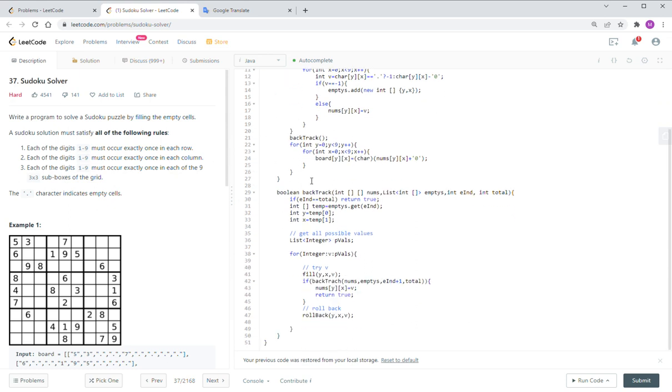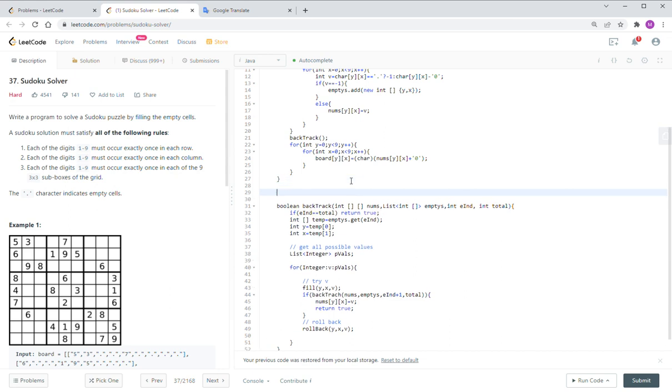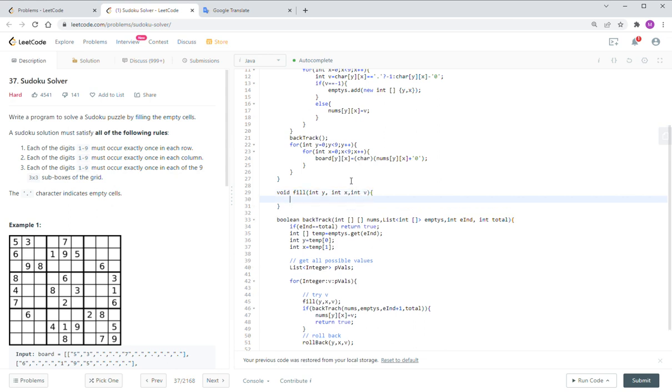So what's the function? Void fill y, x, and value. So for y, for example, if we want to fill some value here, right?